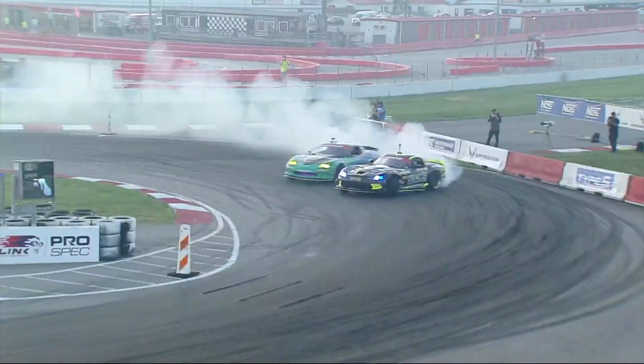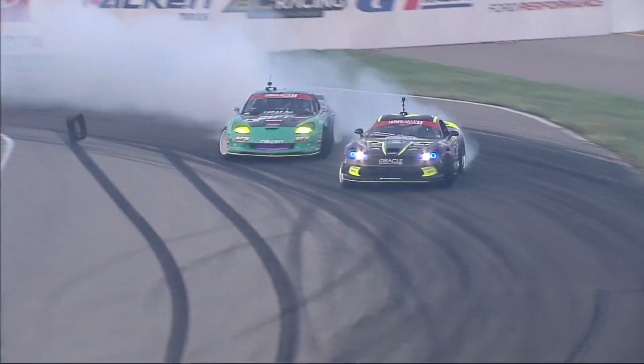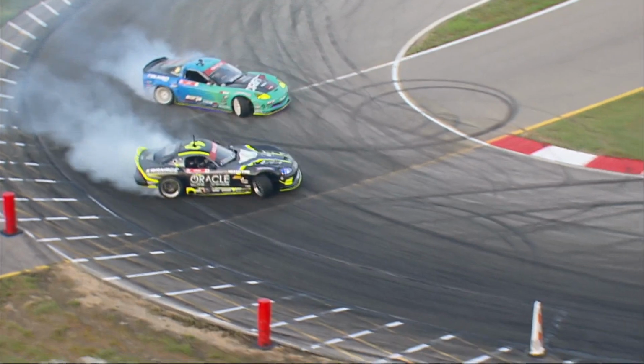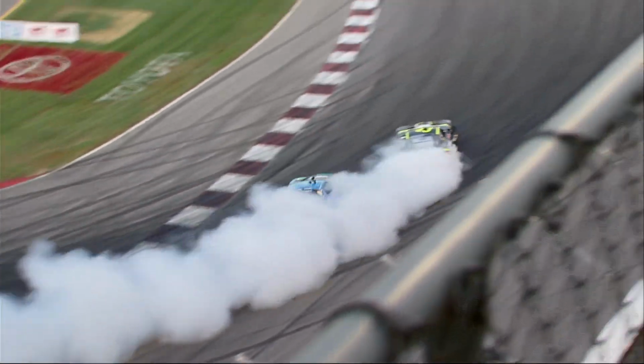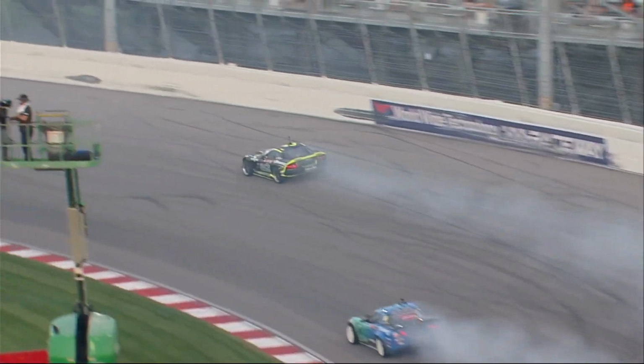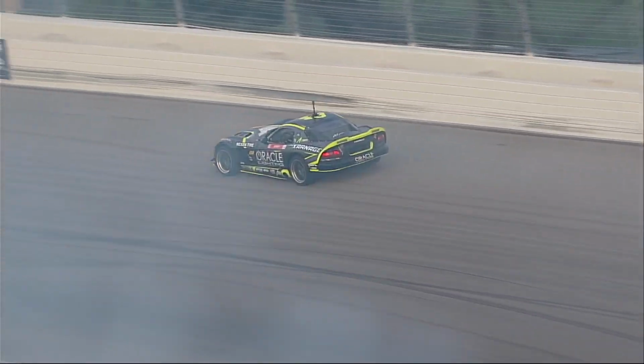That was very interesting as Dean Carney comes out of the chute. That Oracle Lighting Dodge Viper punting that inside clip out of the way. And Dean Carney dragging the wall, coming into that last outside zone. Looks like they almost alternate positions there in regards to that fourth outside zone, not only just the cars, but also the placement of the chase vehicles.